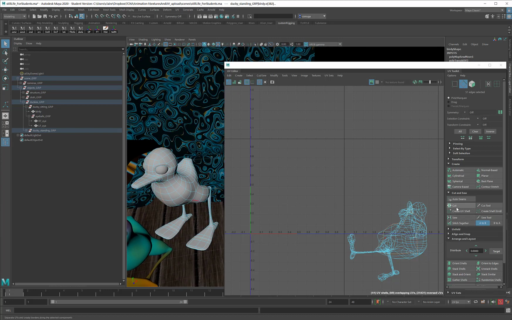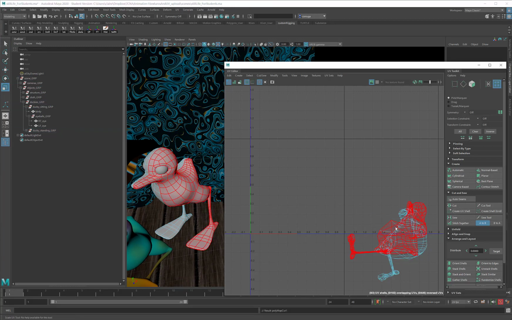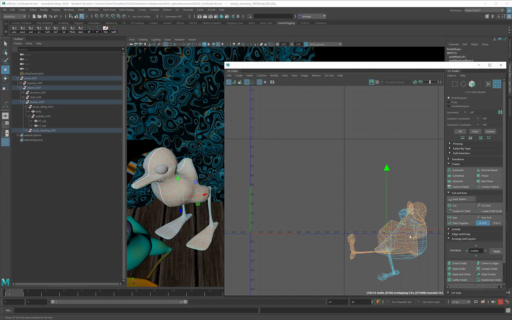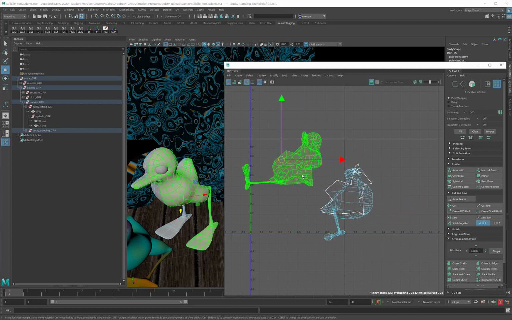If I run the cut command, that should give me 2 UV shells, this one and this one. This one, this one.